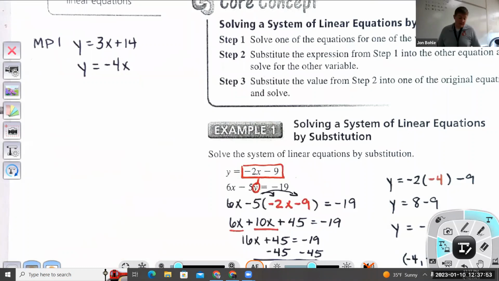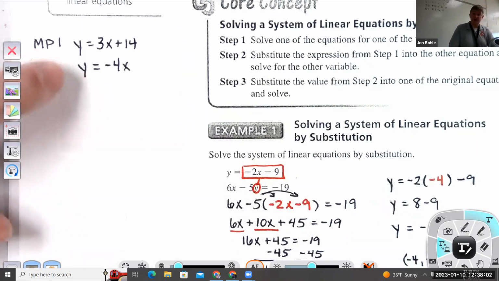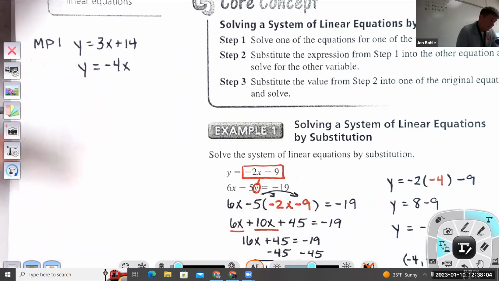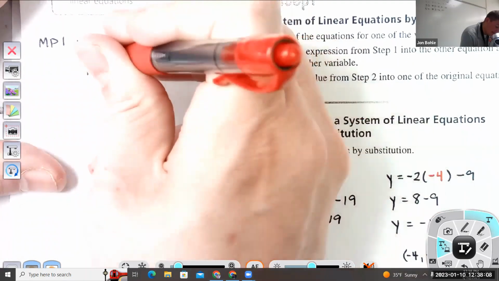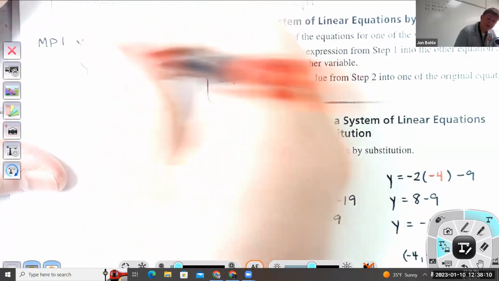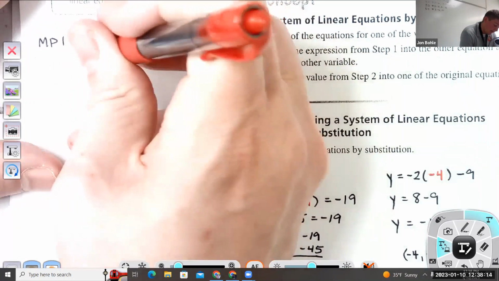What's unique about this one, do we think? Y equals 4, negative 4x. Okay, yep. They're both actually y equals, right? Yeah, but 4x doesn't have anything after it. It actually kind of makes the problem easier. Okay, I can still take what y is equal to, and I can still replace the y.